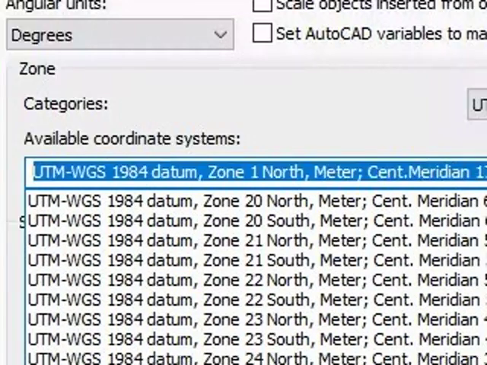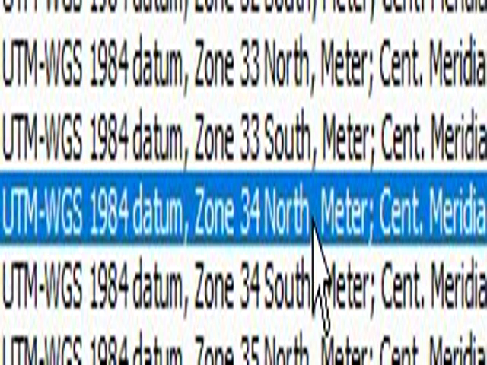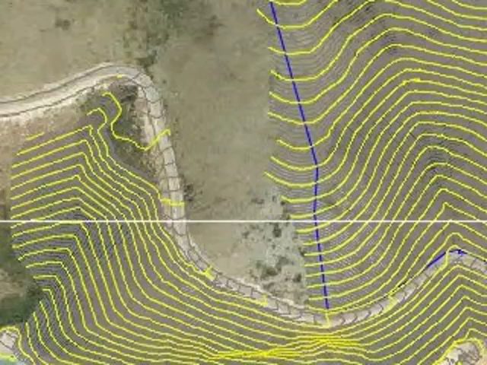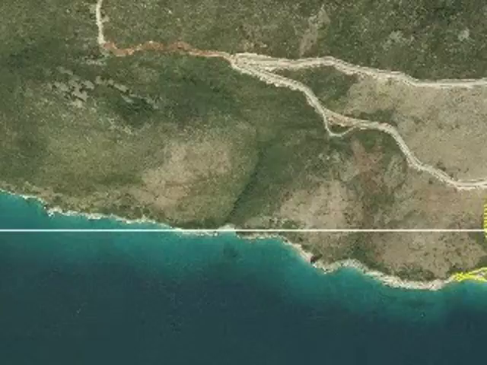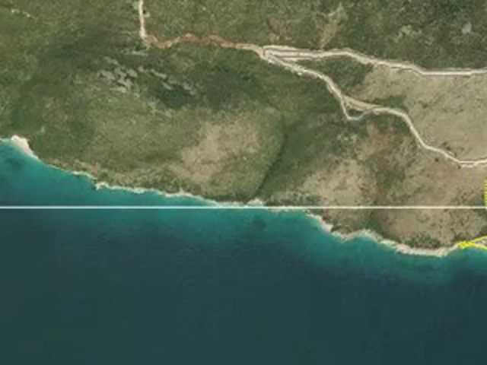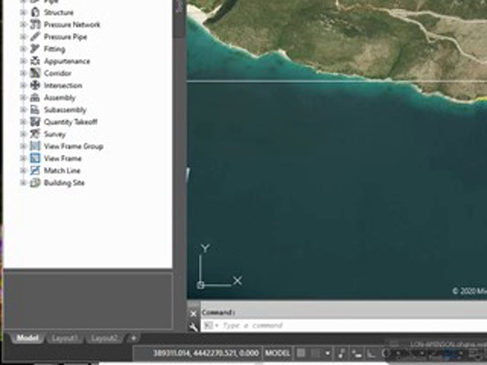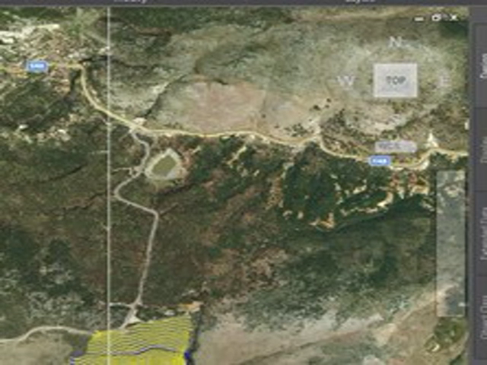Right, so Global Mapper is on the black box. I think we've only got one license, so you need to be careful if someone else is using it. It might pop up with a license error, and we can fix that. So basically, the first thing you need to do is go to configure, and then set the coordinate system to the same coordinate system that the server your drawing is in.